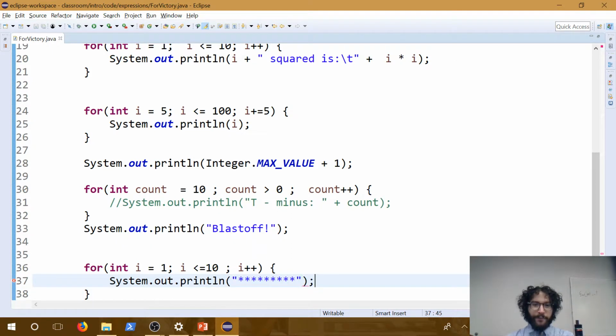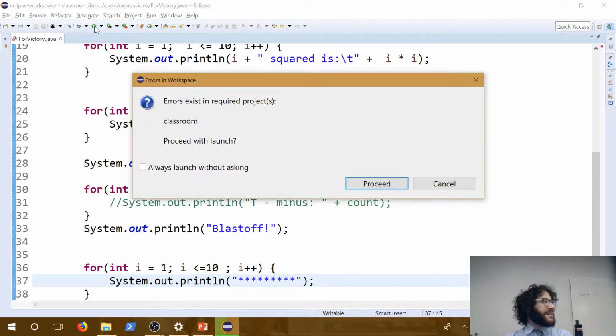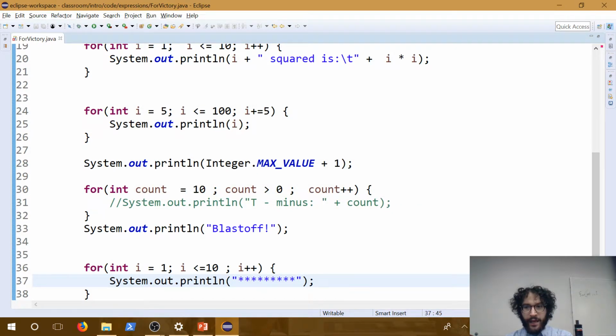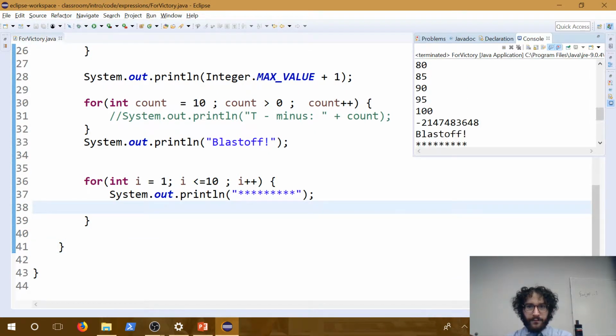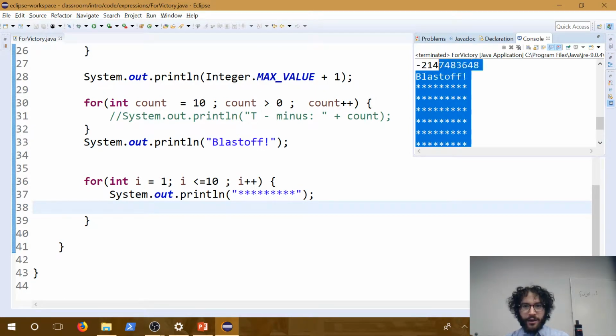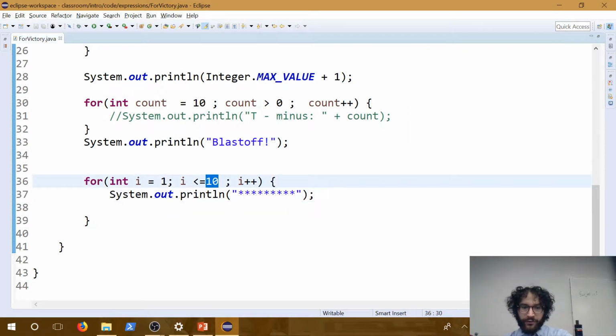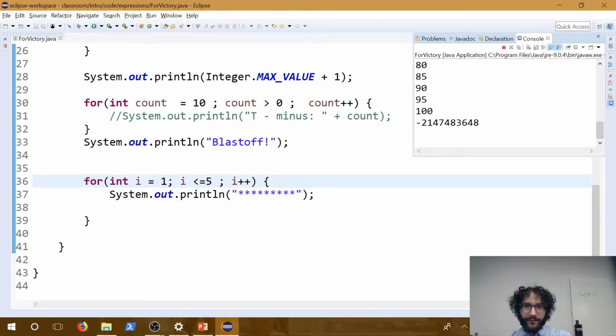Wouldn't that have been easier than writing a nested for loop? That's 10 of those. If I want to replicate that, it would be 5. And you'd be exactly right.